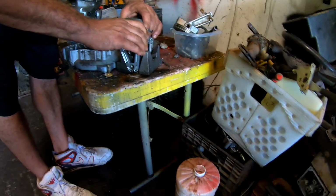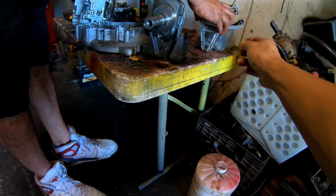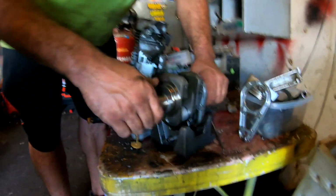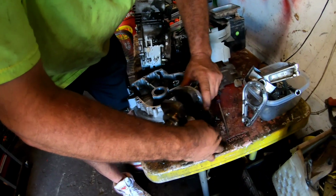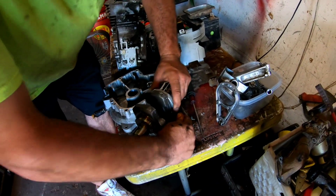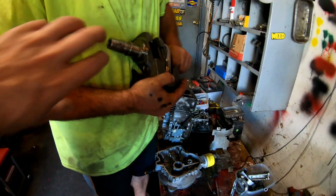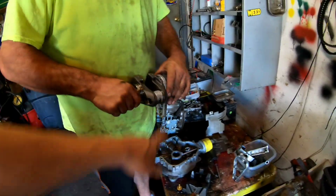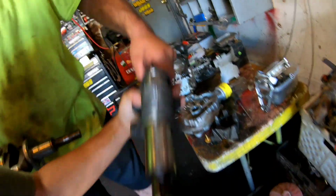Yeah, and there you go. Remember, you have to put it on the same exact way though. What do you do on that side? Oh, this side slides forward, right? Oh, the crank's in the way. Yeah, rotate it that way. There you go. Okay, and you put it on the same exact way though. You want to use this one? I don't know, is it the same? Put it in the same orientation.